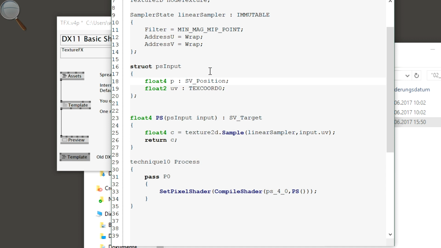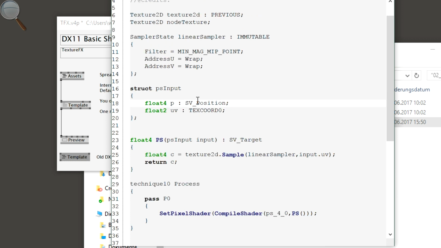That's also one of the shader semantics we already talked about in DX9. That was position only. Position is still there, but this is a special case because SV position is not the vertex position now, but as we're dealing with the pixel shader, it's already in the view space.